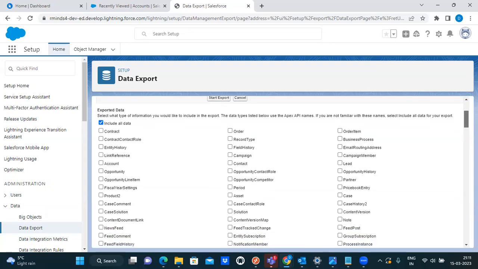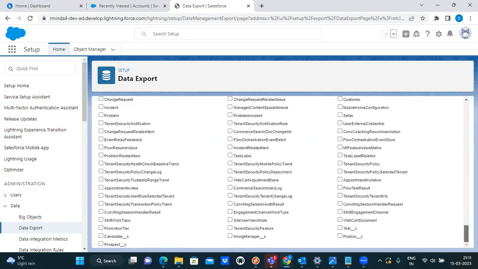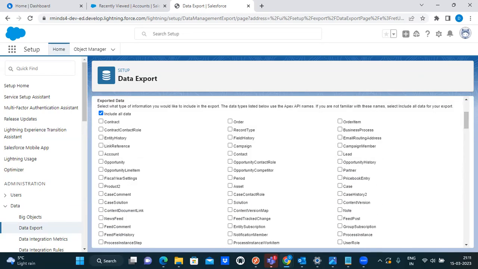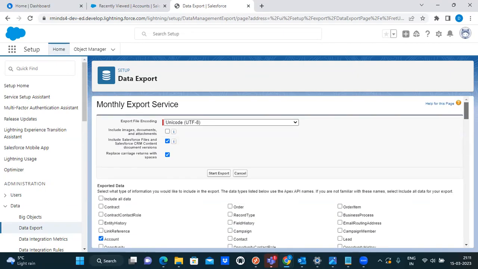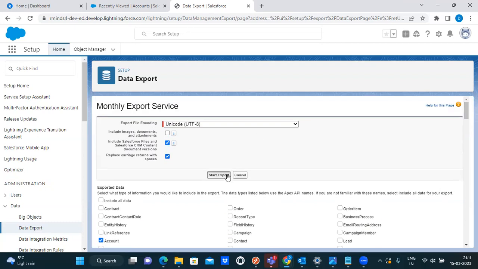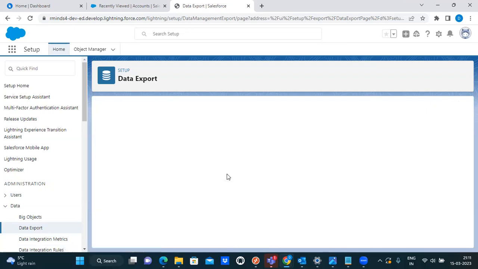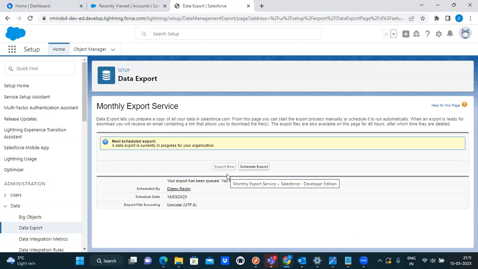I just want only the account related data to be exported, and also, let's say, case related data. So account and case related data to be exported. I just selected those two, and you can just click on start export. So it will do the export.